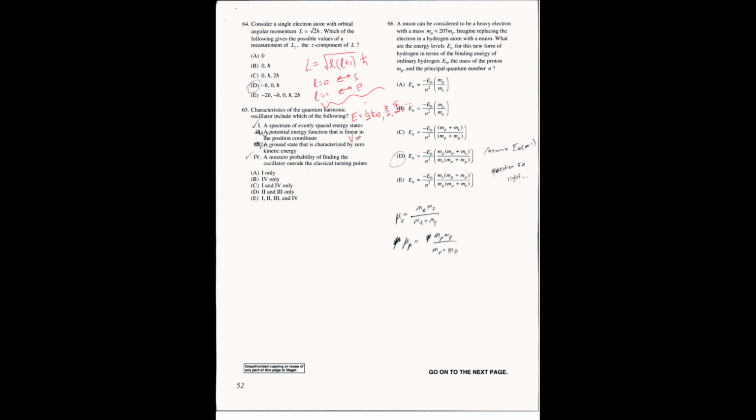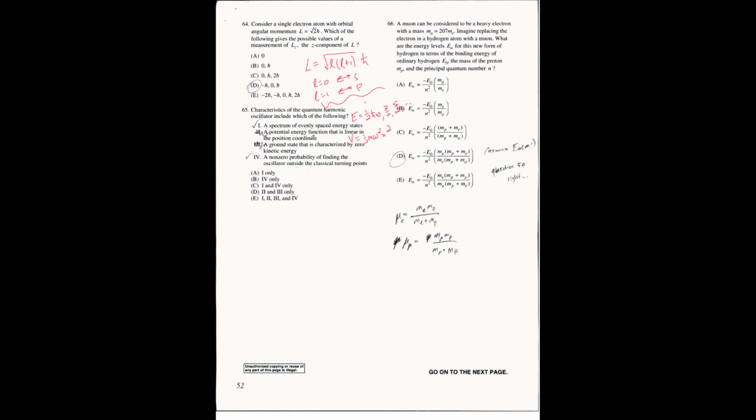So the potential energy function here is 1/2 m omega squared x squared, or 1/2 kx squared. Ground state, that is characterized by 0 kinetic energy? No, this is the total energy, and from the virial theorem, you know that on average, half of this is kinetic energy and half of it is potential energy. So I guess the best thing to say is that the time average kinetic energy is about 1/4 h bar omega, but that's kind of fuzzy when it comes to quantum anyway. It's definitely not 0 though.